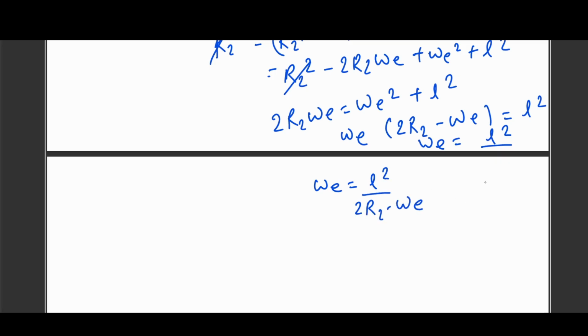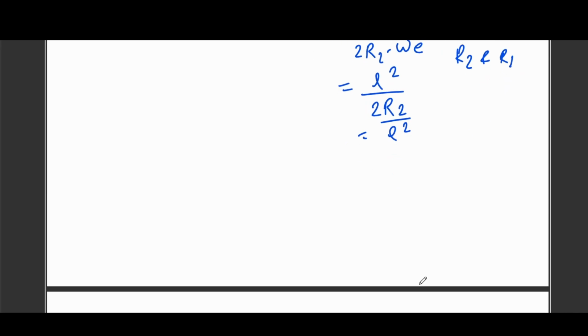So we can see that in the figure R2 is much greater than W. W is the extra widening, and this length is very small. So we neglect this W, and it will be R2. And R2 and R1 will be near about equal. So for this R1 we take the average value of R2 and R1, and it will be given as R, which is generally the radius of the curve.